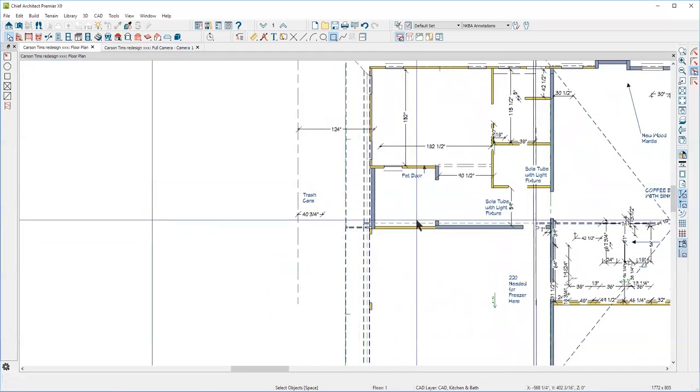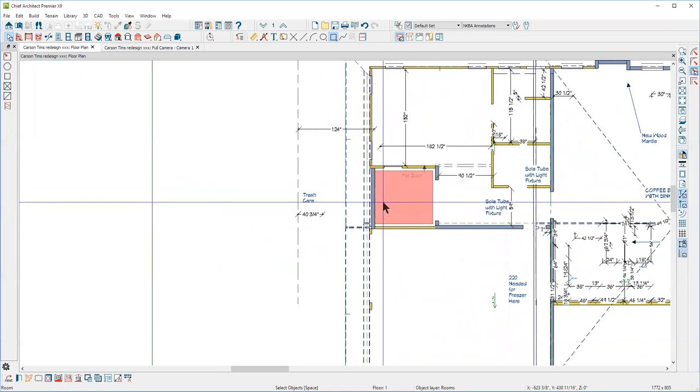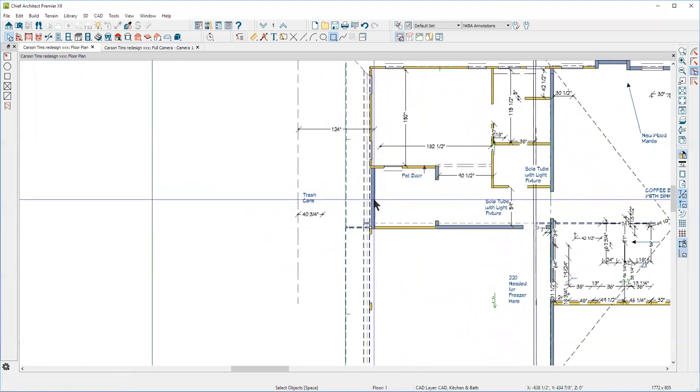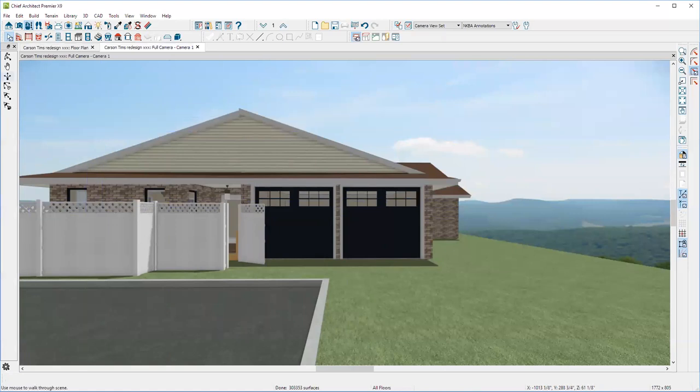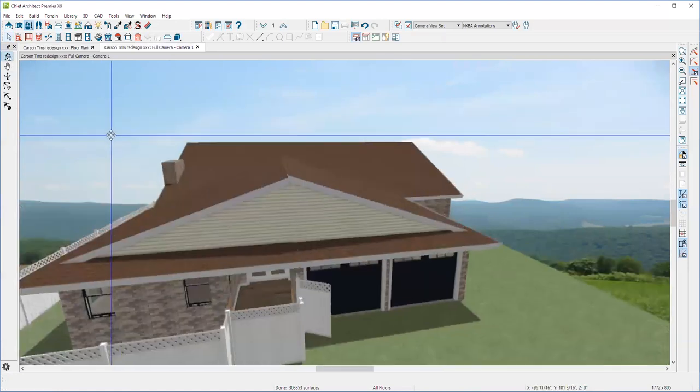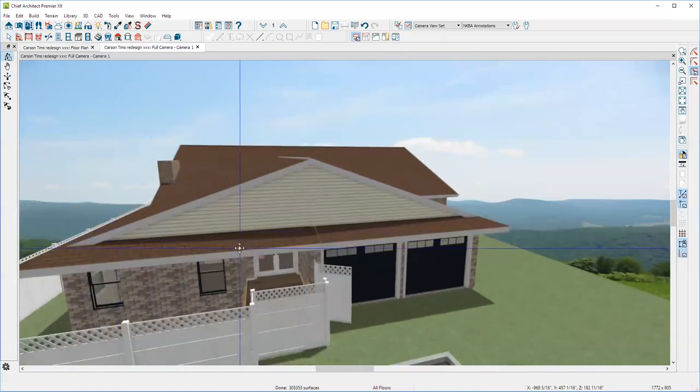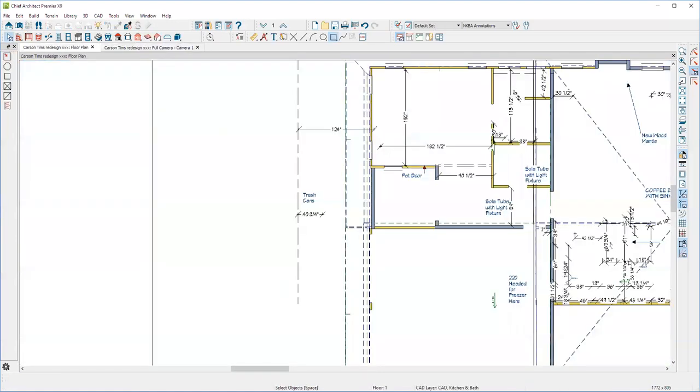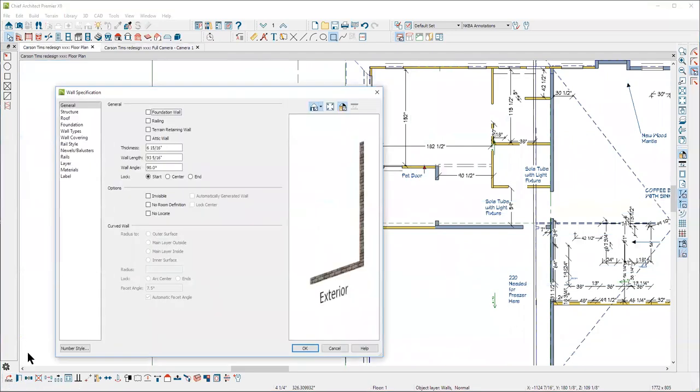Okay, that's because of whatever this space here is. Let me go back. Can't really tell. Okay, that's the entryway. So what is this blue thing sitting there? Why is that there? A beam or something? Wall specification.